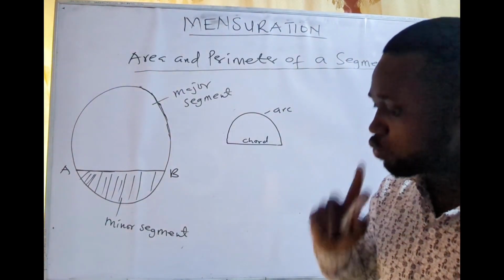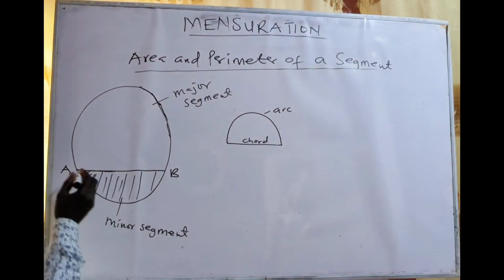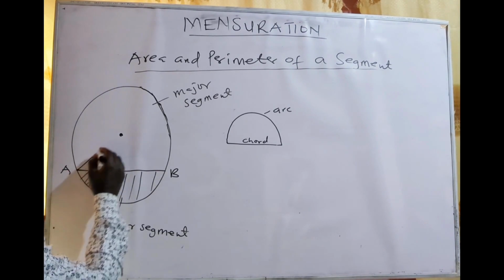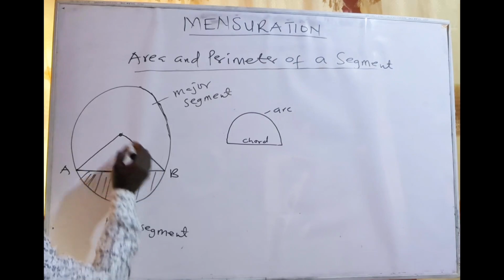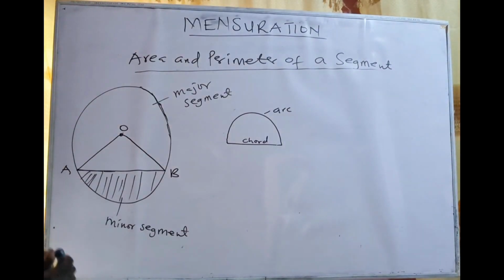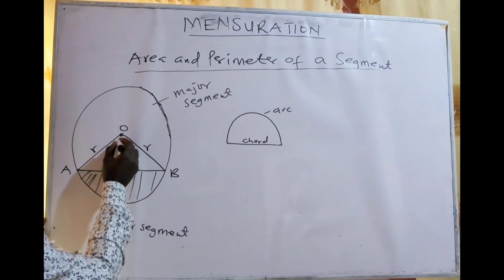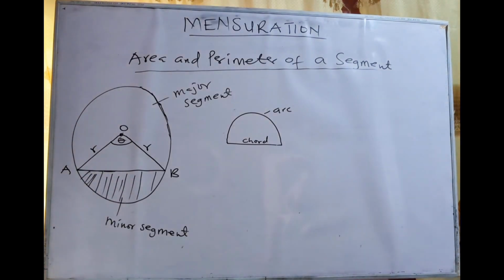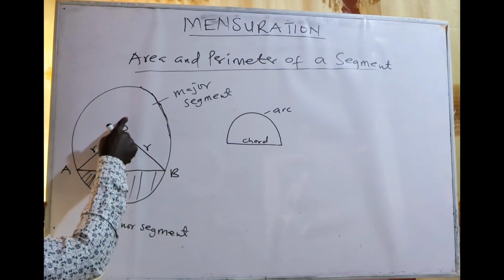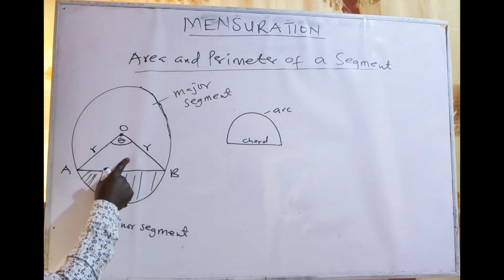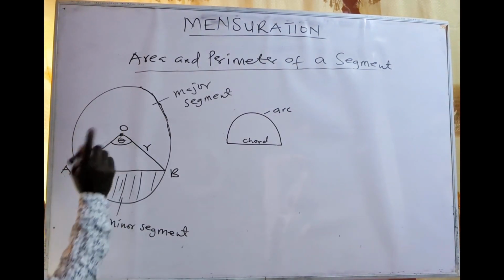But we can get the area of a segment from something. What we will do is look at this chord and the angle this chord subtends at the center. When we come like that, I think we can get the area of our segment, whether it is the major or the minor. So we have our radius here and our radius here, and let's say we have our angle theta here. Then you can see that we have triangle OAB. This is a triangle, as we all know, and there is also a sector.